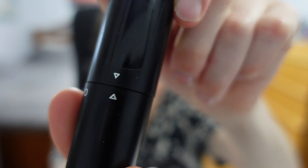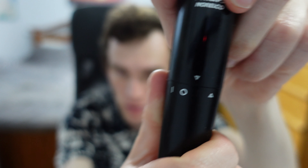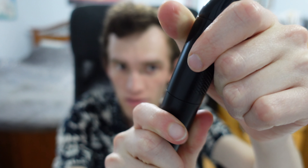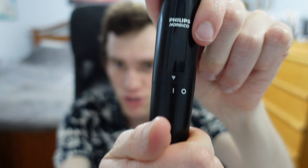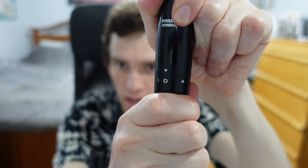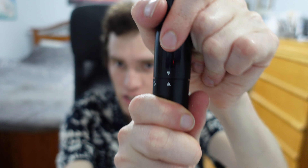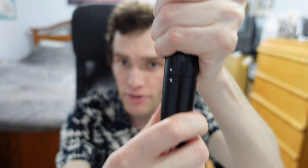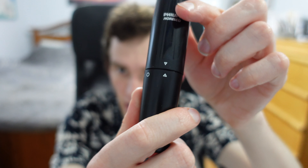When it's time to take off the battery cover, make sure the product is facing the two arrows. Zero means the product is off, and one means the product is on. Turning to the open position to access the battery still requires some force — it's not as easy as one-two-three, you've got to put some force, but after you do it a few times it gets a little bit easier.